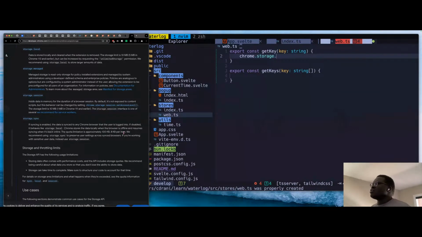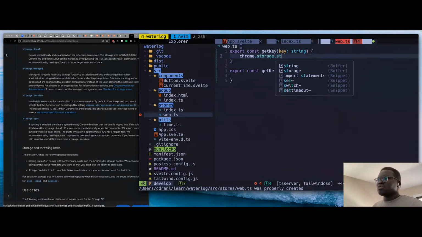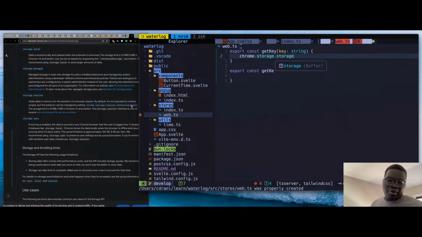And it makes sense to clear it when the extension is cleared, right? No, it would have to be local. Yeah, so let's go with local. chrome.storage.local. So if they delete it, that's how I see it. If you want to delete an extension, you don't want the data either. chrome.storage.local.get.